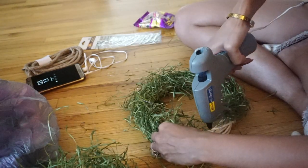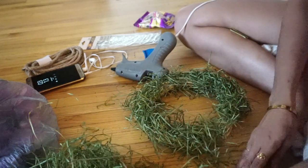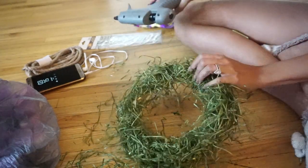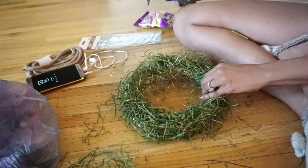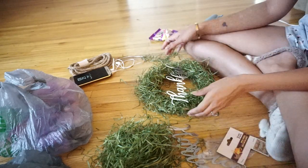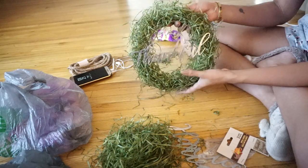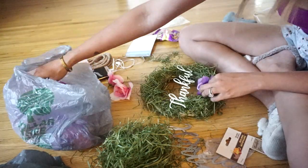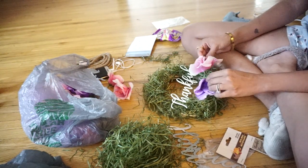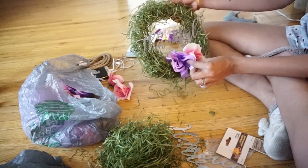I opted to use springish colors just because it goes with my decor in my apartment. Use my ideas guys and make it your own. So once the wreath is completely covered in the green grass, I'm going to use this little tin here — I got it at the Dollar Tree too. It came with three of these. I'm using the one that says thankful; there's one that says welcome and one that says harvest. I like this because I can use it for fall, for spring, all year round just because it says thankful.